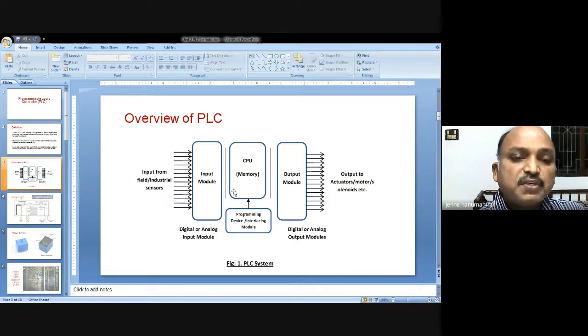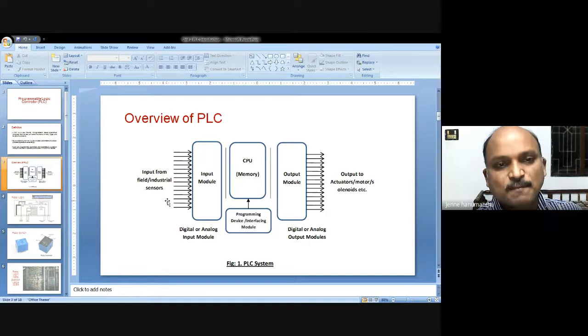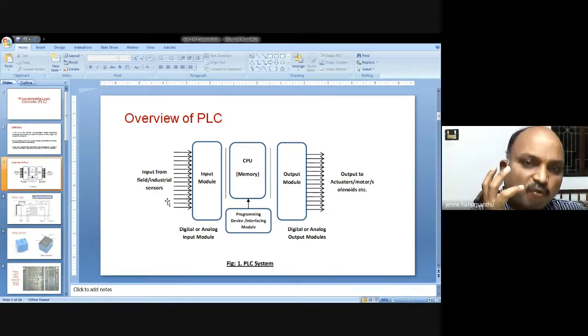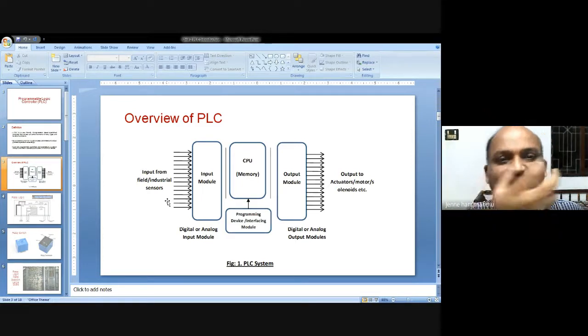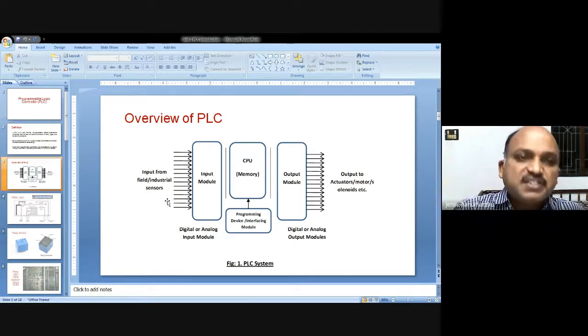From the input side, we have the input module, and the inputs are coming from different industrial sensors. From different industrial sensors, you have to collect the data, the data inputs.